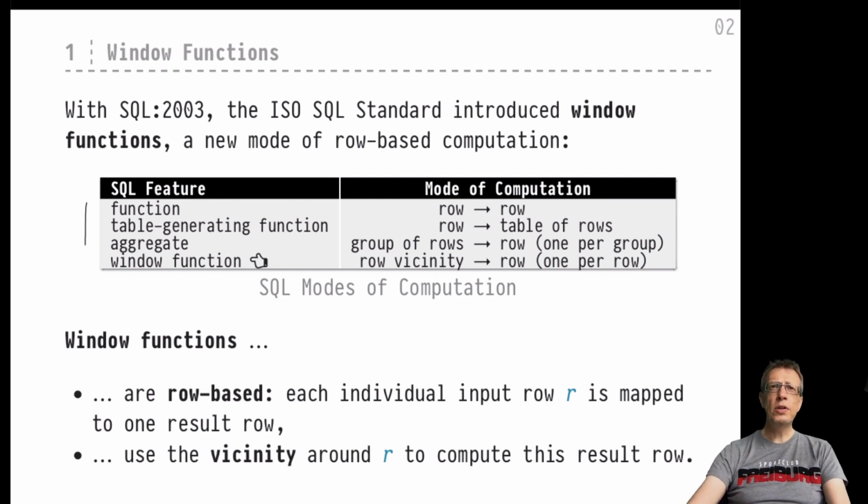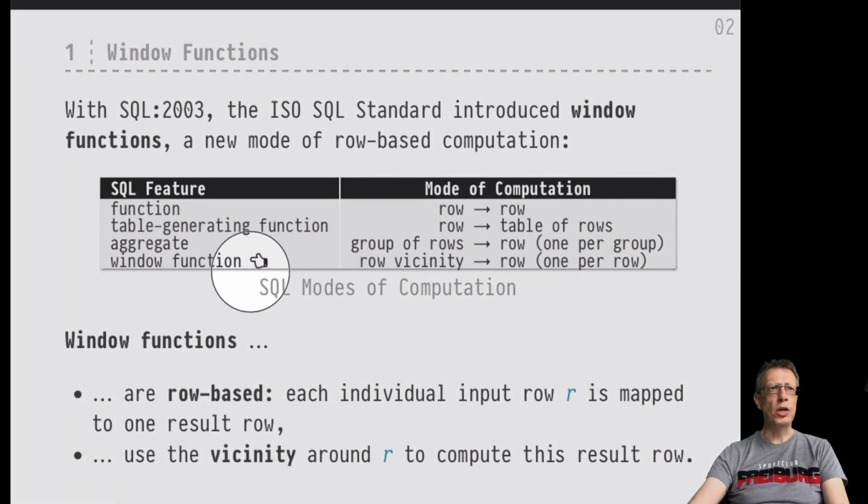All right. And then there is, in some sense, the converse. We can feed an entire group or bag of rows into an aggregate function, and what comes out of it is one row per group. One row is the result of the aggregation of an entire group of rows. So an entire group of rows is reduced to a single aggregate value. And those have been the modes of computation that we have seen so far. And we will now add a new mode of computation, and that's the window functions. The entire focus of this chapter is on this last mode, on this new window function mode of thinking about computation in a SQL query.